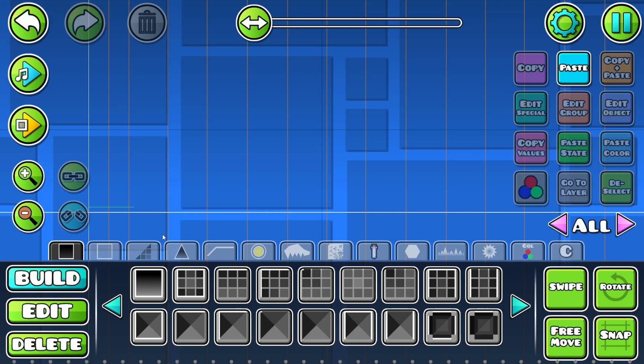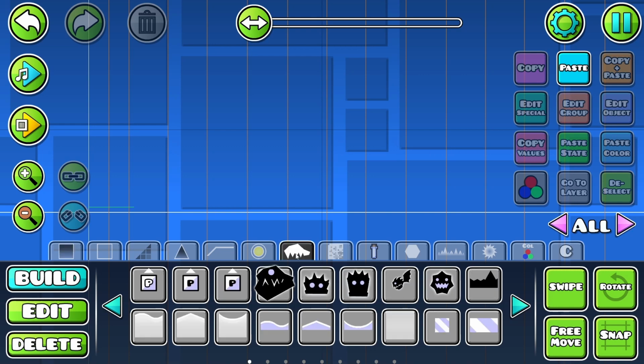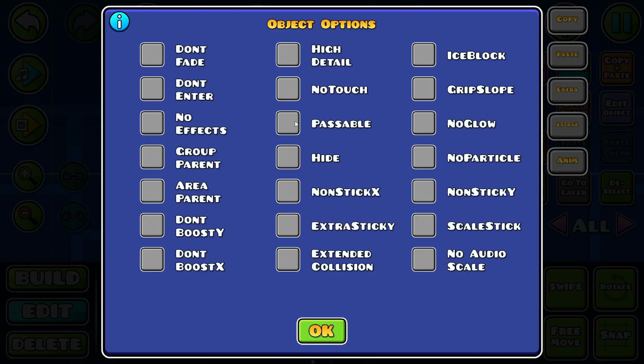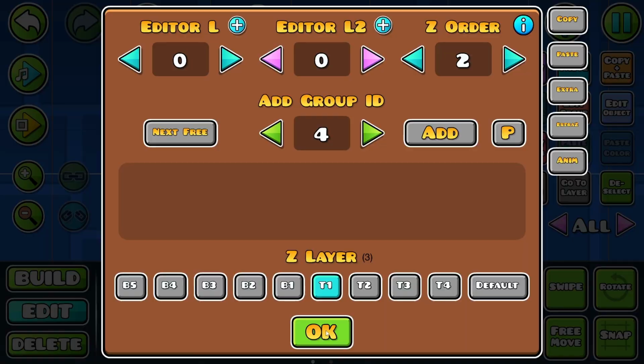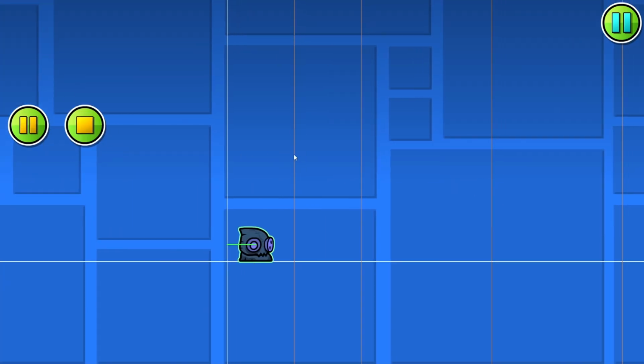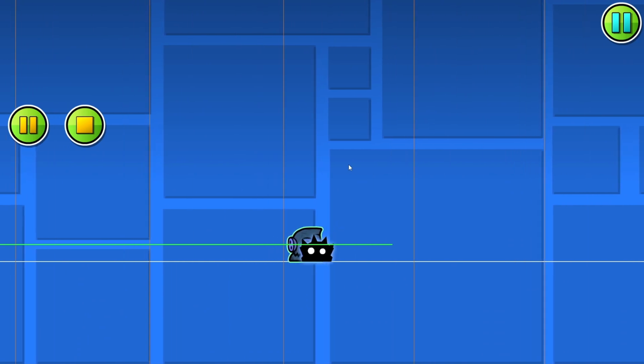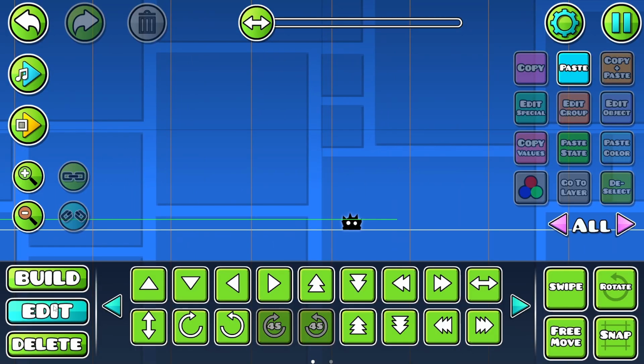So, here we are in this empty level. It's a platformer one. And starting off, we're gonna want to place our NPC. In my case, it's gonna be this ground little monster here. You can choose whichever one you want. I'm just gonna choose for it to be no touch impossible. And now it's just gonna let me go behind them without actually getting killed, right?